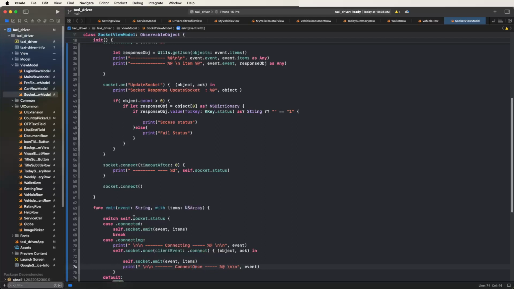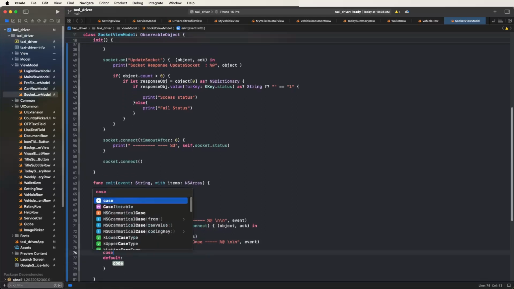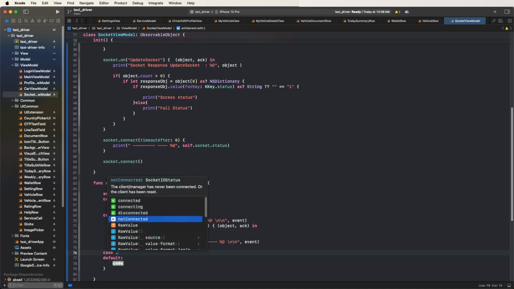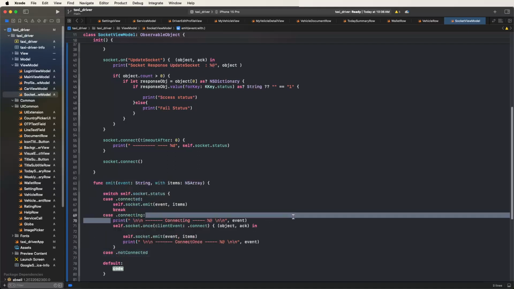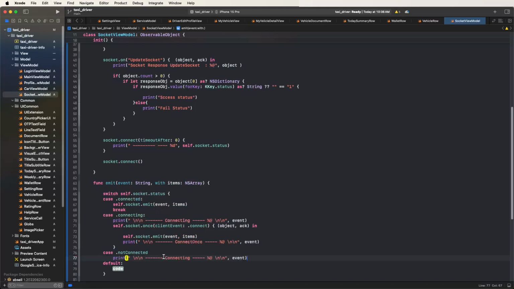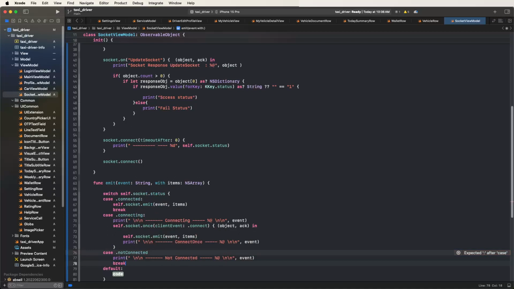Like this, calling the events and other things here. If not connected, then we need to print it. We need to write down it.